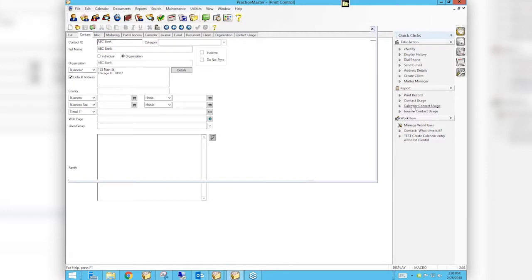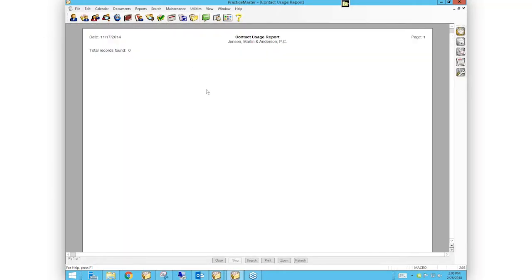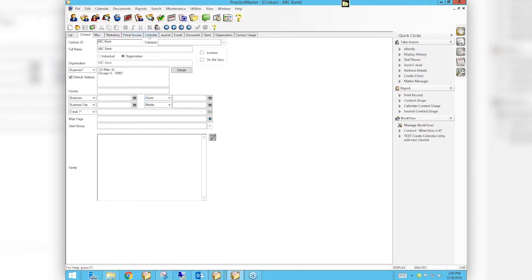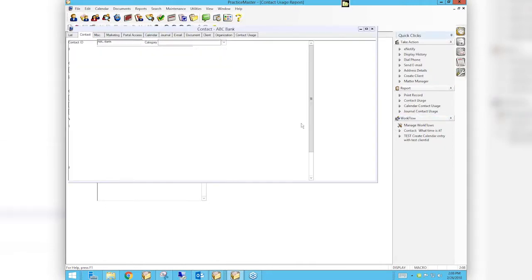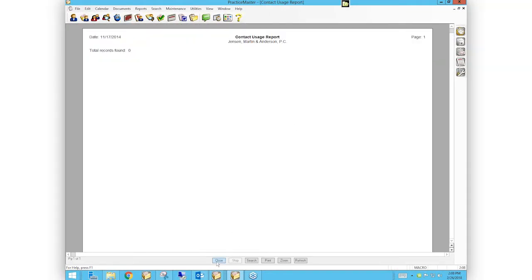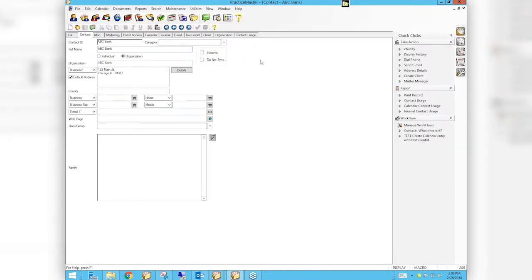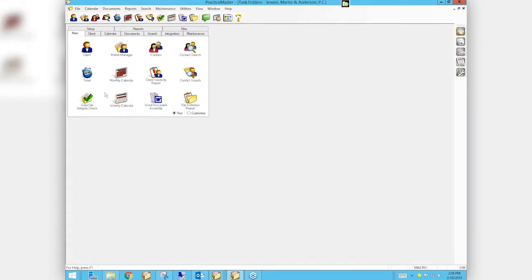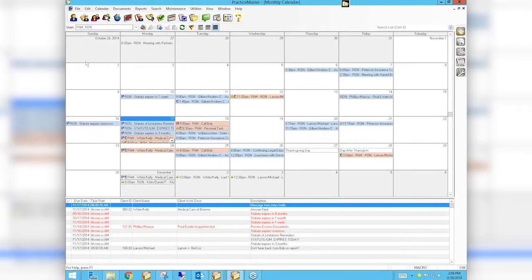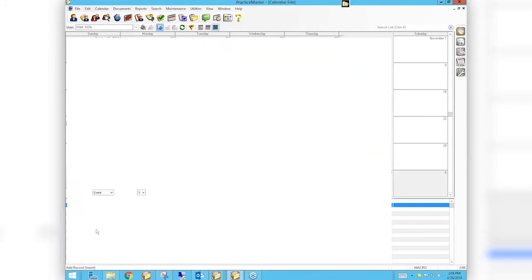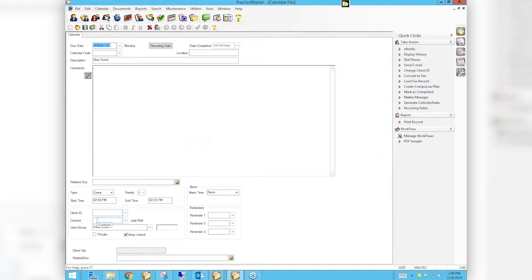So if you just wanted to break out just the calendar, we can see the records that that particular contact was used in the calendar, which we don't have. And this is the calendar here, any record that it was tied to in a calendar, and then again in a journal. And where I'm talking about that is if you've ever noticed on a calendar record or journal record, down here at the bottom of the screen, let's just go do a new record here. There's a place to put a contact.